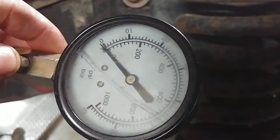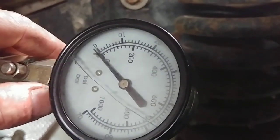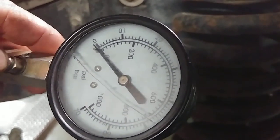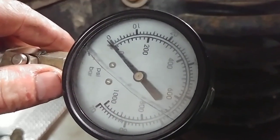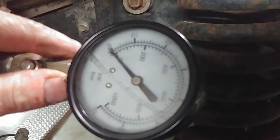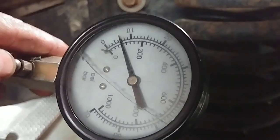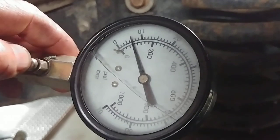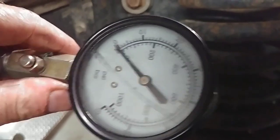It's kind of a moot point to do anything else now. I could have started with this one, but in my opinion the even side is more of a pain in the butt to do, so I'd like to get that done first. If we ever have a cylinder that goes to straight nothing, then we kind of have to stop there. Do it again. Since it's jumping up a little bit, it really makes me think it might be valves. If it was a piston or something like that, you'd think it wouldn't have anything — not jump up to 100 every now and then. I don't know if that valve's opening and closing like it should. We probably got rocker arm issues.